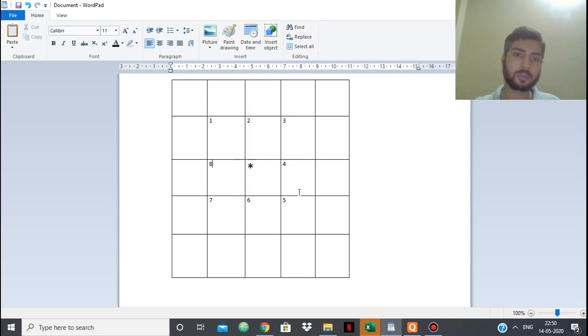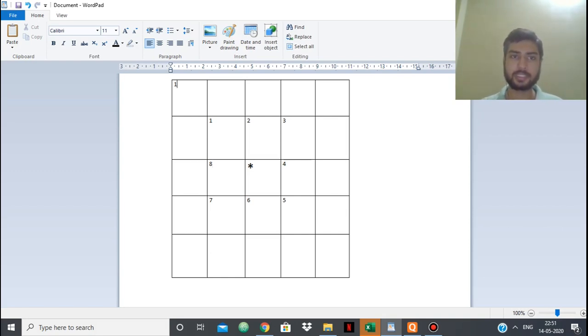Now, if you notice, each of these cells will take only one move to be positioned into the center. Why? Because all of these cells are connected to the center either by a side or by a corner. So I can move cell number 1 into the center with one move, and I can move cell number 2 into the center with one move. So all of these 8 cells can be moved into the center using only one move each.